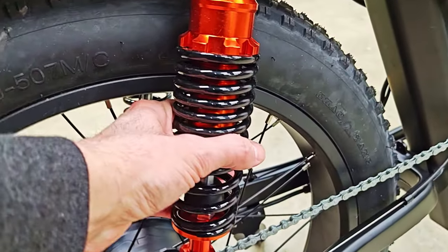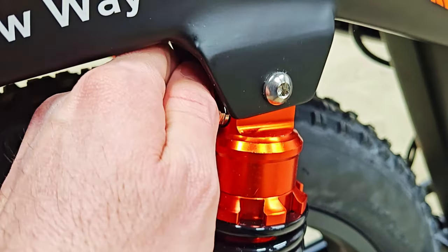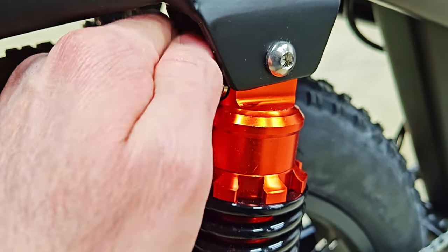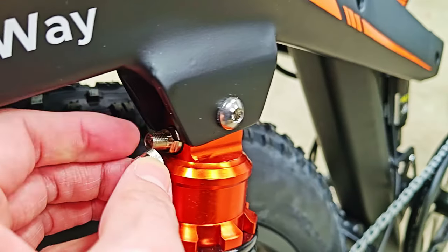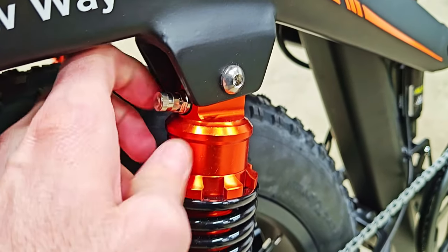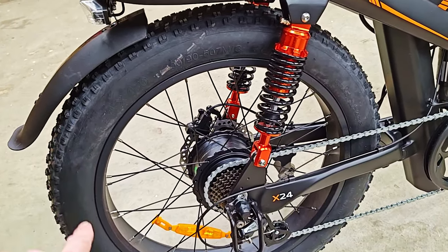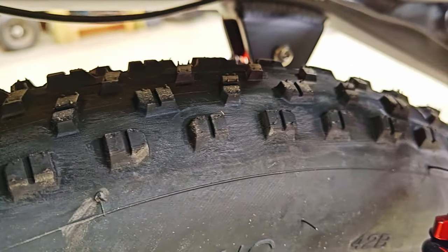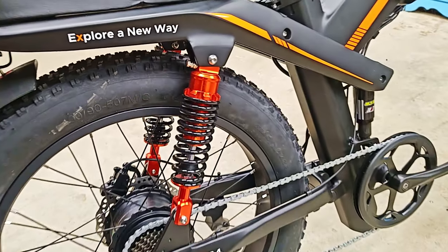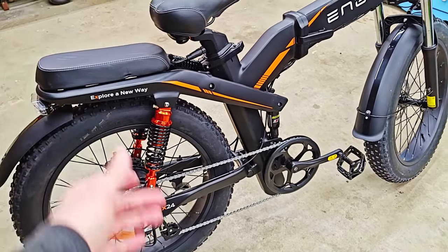So these are just a coilover. I'm guessing that there is something inside of here. I'm not exactly sure what it's doing. But if we take that cap off, you can see this is a Schrader valve. So this is the same type of valve that you would use to put air into the big 24x4-inch Chaoyang knobby tires, which I've got to say definitely seem like they're going to hold up pretty well for the trails that I've got planned for this thing. But honestly, this whole suspension setup has me a bit baffled. I guess we'll see how it handles.